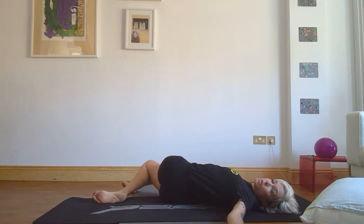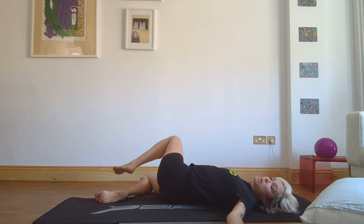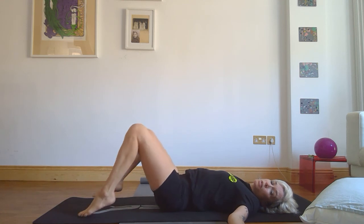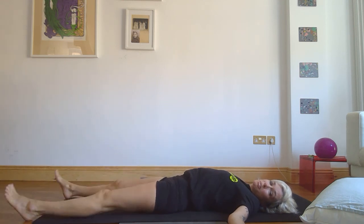We wouldn't be doing all this twisting and flexion and extension and all this stuff unless you're doing yoga, and certainly not in a safe way. Take an inhale, exhale, release the legs, bring them back through the center, and guess what? You're in Shavasana. Time to lie down.